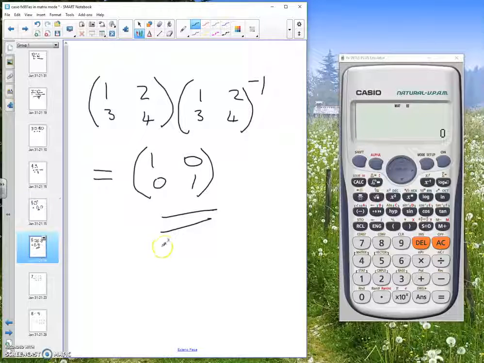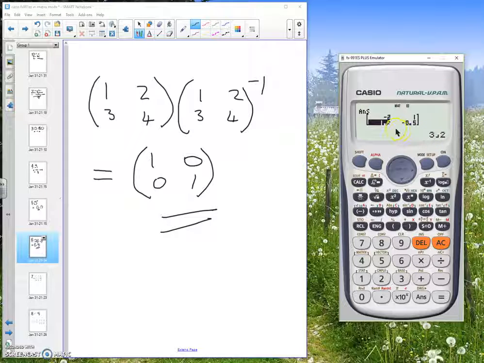Okay, the next operation to illustrate is finding the inverse of a matrix. So the inverse is achieved by selecting the matrix 3 and using the reciprocal key x to the -1 and pressing equals. This is now the inverse of the matrix. I'm seeing -2, 1, 1.5 and -0.5, and notice when I highlight 1.5 it expresses this as a fraction, and that is 3/2. So when you are expressing the inverse of a matrix, you'll get decimals in the matrix, but you can detect them as fractions by highlighting them.